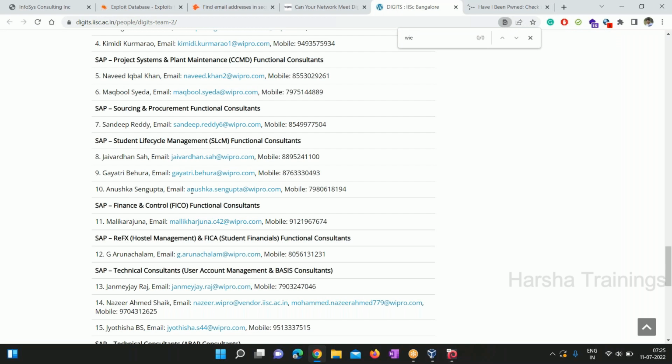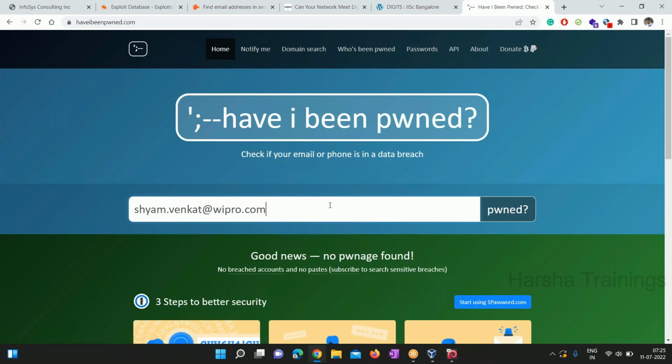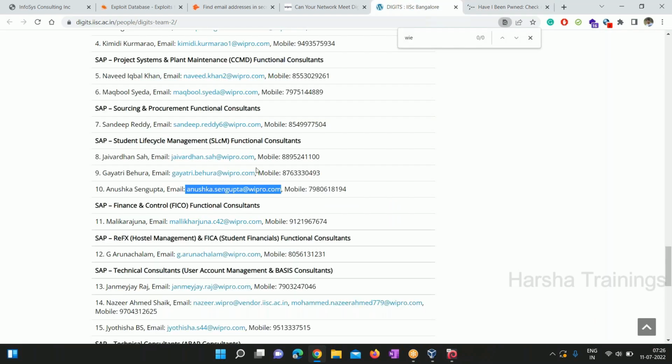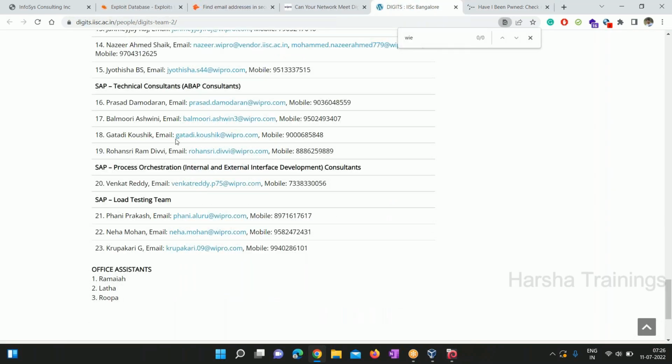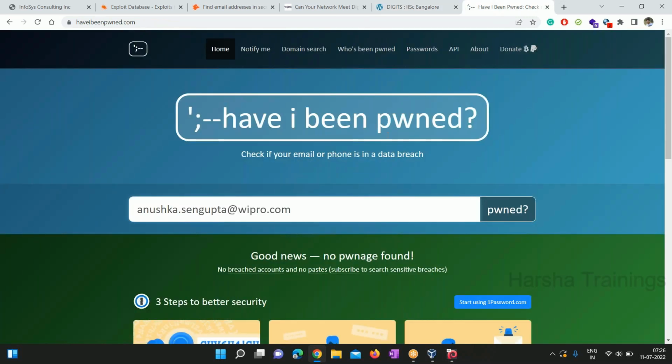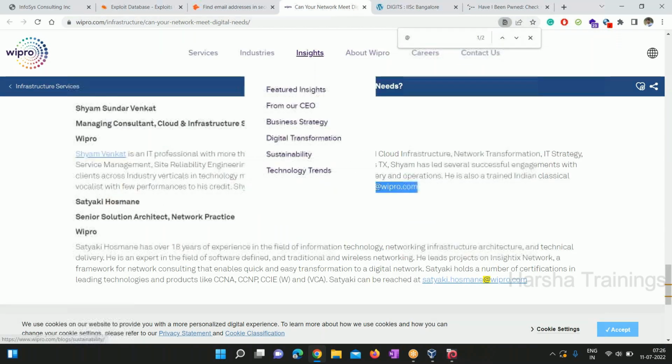Maybe if I use this, this also seems to be good. Most of them seem to be good, but in worst cases, you'll be able to see that it's matching with some of the data breaches.